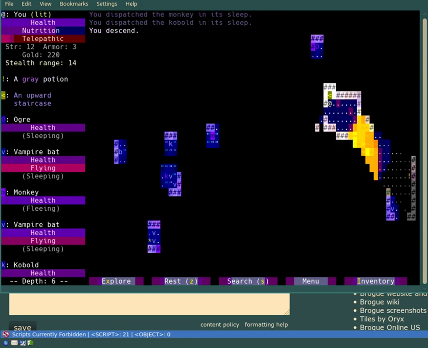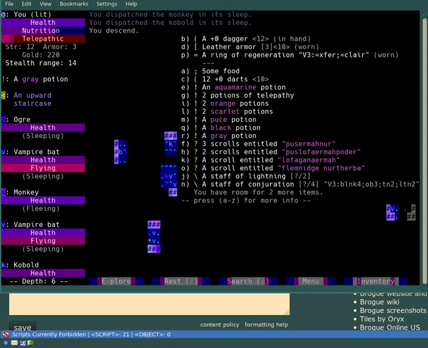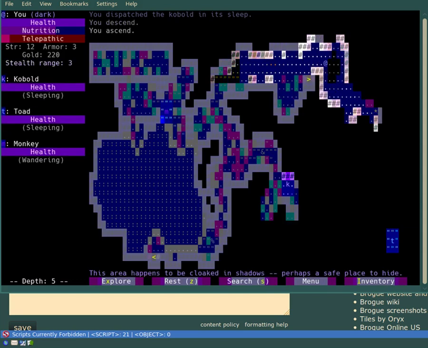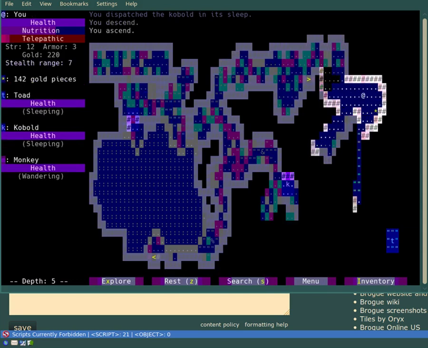Well, I've got the telepathy. Let's have a look down here. Okay, Depth 6 has 2 groups of vampire bats and 1 ogre. That's... yeah, we're going to have to enchant something before we go down there.